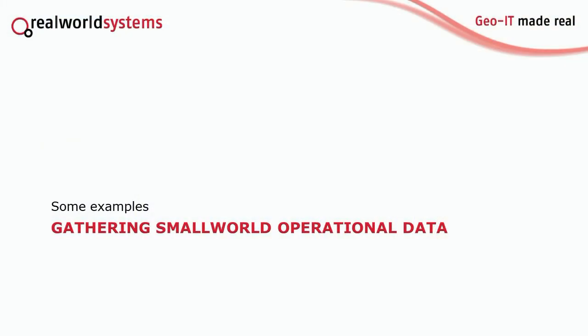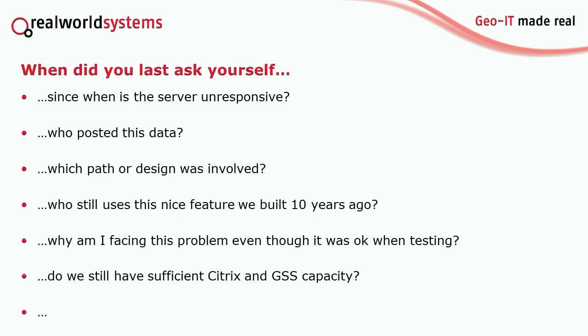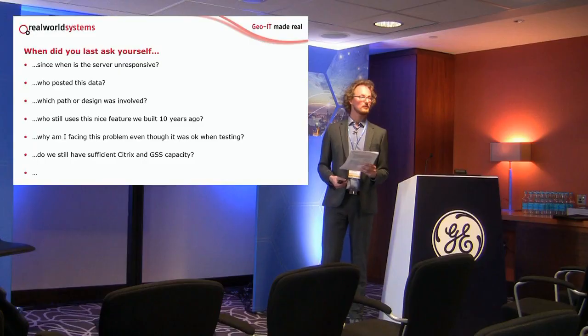All right. Then for Small World operational data, I put some questions on the slides here, questions that you might recognize. Since when is the server unresponsive? Who posted what kind of data? When the user did this, what path or what design was involved? Any of this looks familiar to you?